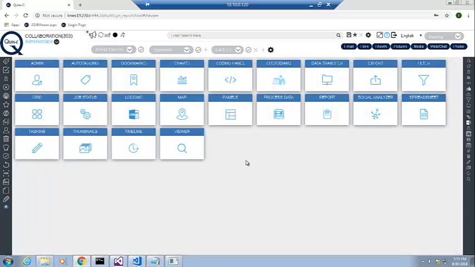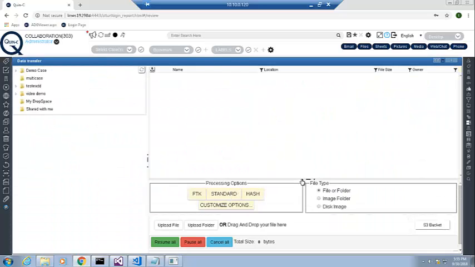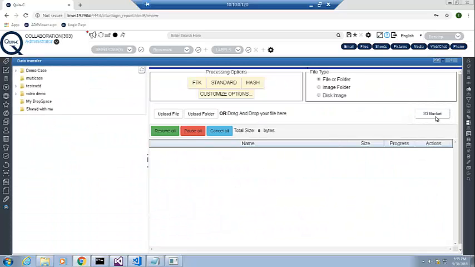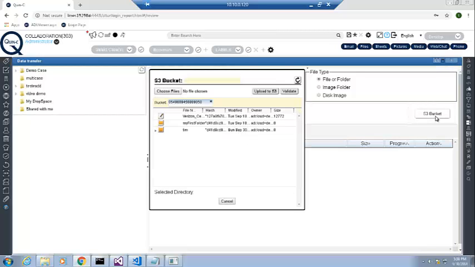The last place you will run into the S3 bucket is the data transfer. You always get presented with this bucket option if you have given somebody access to it. I'll show you the roles and permissions behind the S3 bucket here in a minute. But if you click on this, you can upload files directly into your S3 bucket from your client-side machine.